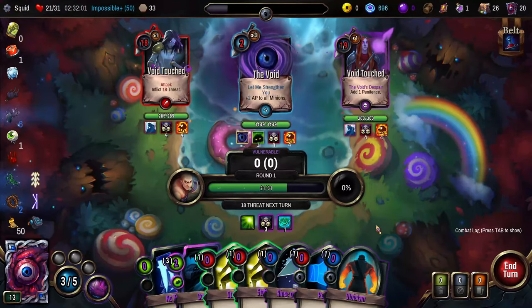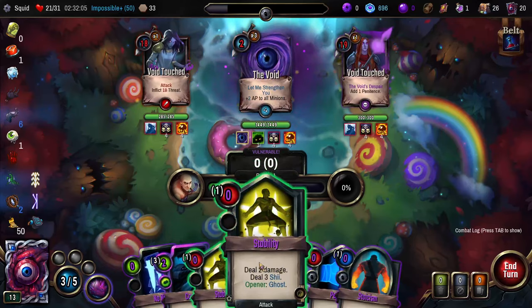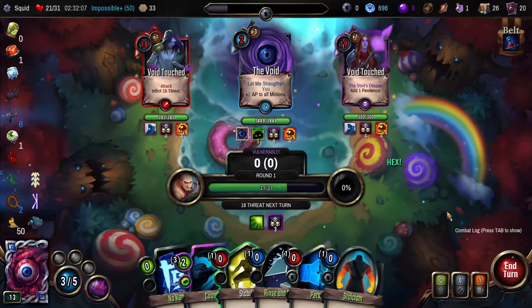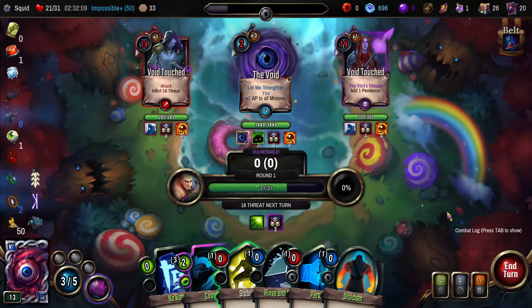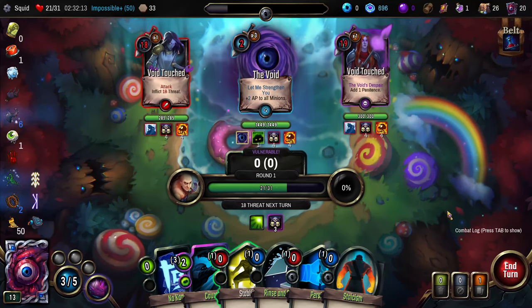Okay. Starting out with Stoicism Rinse, that's a really good start. Really, really good start. Who do we want to go for first here? I think the answer is just going to be Daughter. Yeah, we go for Daughter first.